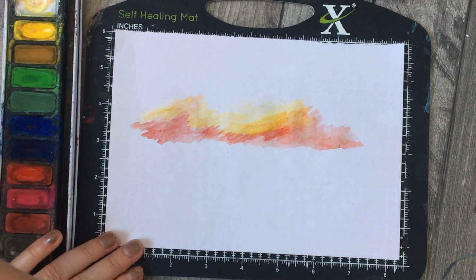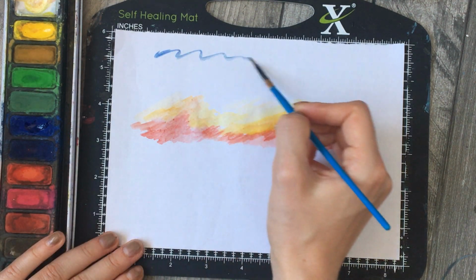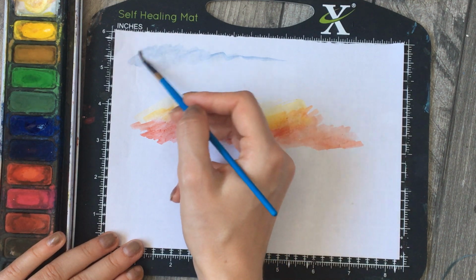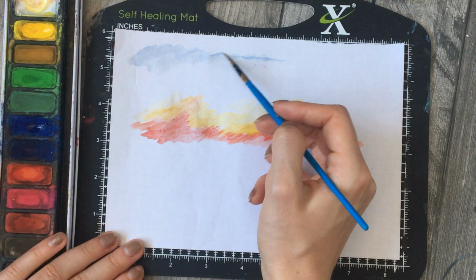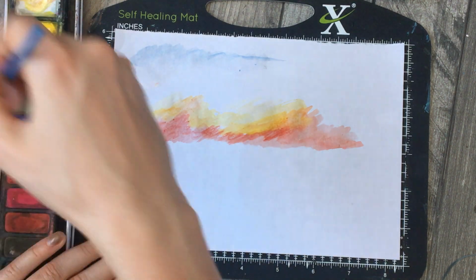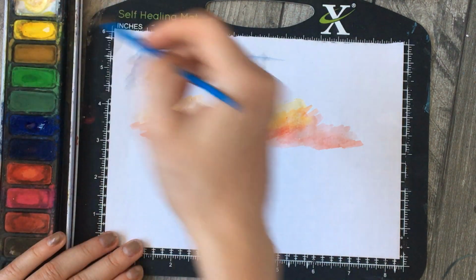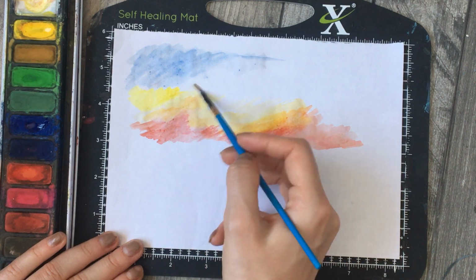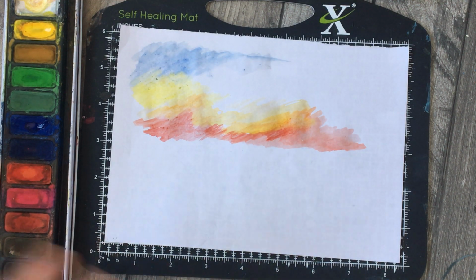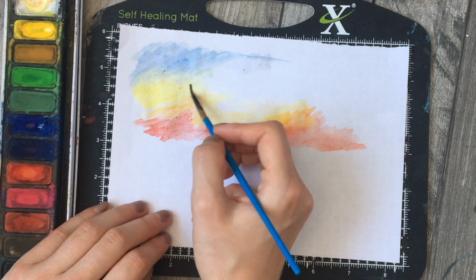As you get towards the top, the blue clouds come into play, so I'm just going to put down a little green mark right at the top, which I'm going to filter water down, and subtly turn the colour into yellow. Always watering down the exchange. It might go a little bit green because naturally blue and yellow do create green, but it'll be very light green.